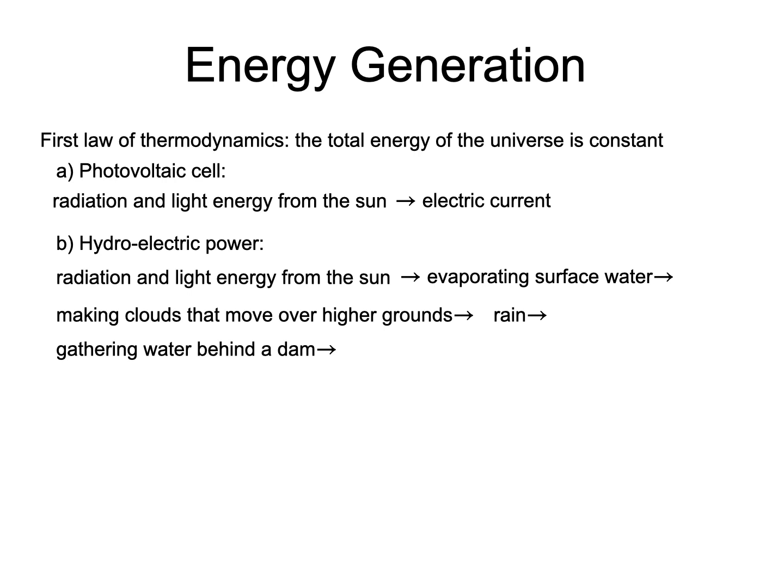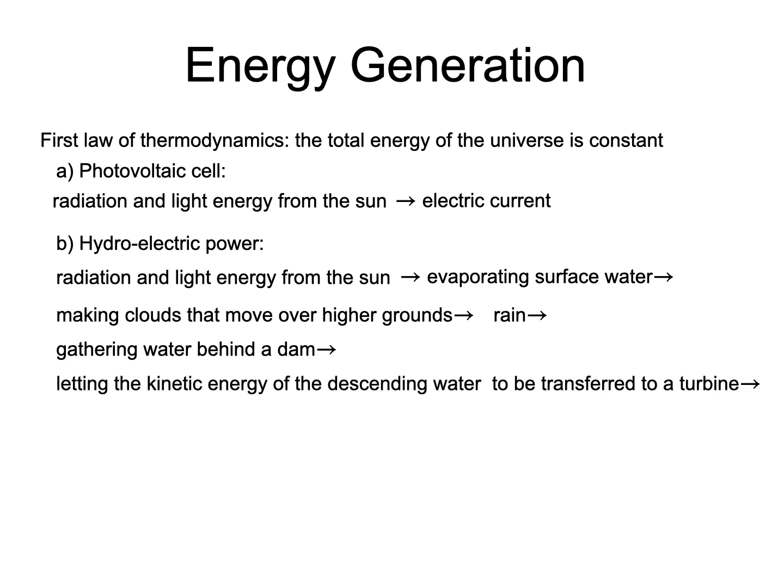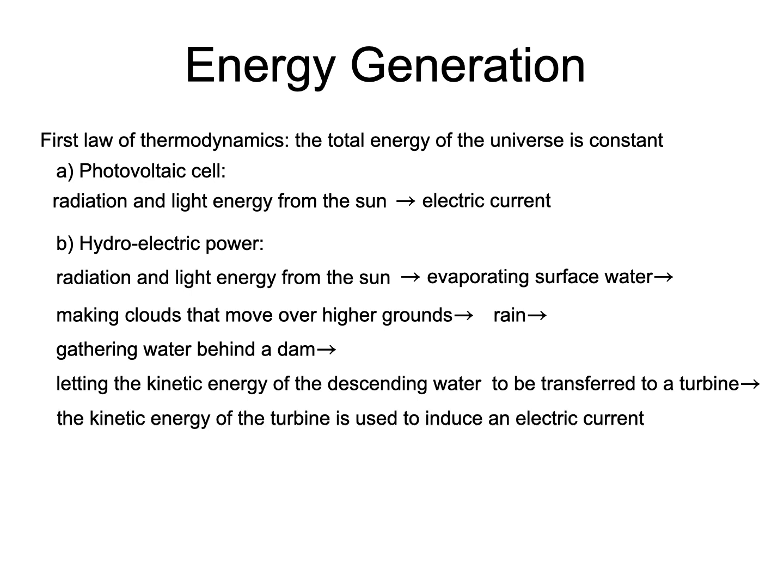Next, the water is led down a channel to go past a turbine. Part of the kinetic energy of the water is transferred to the turbine, and the motion of the turbine, with the help of powerful magnets, induces electric currents. The subject of induced current will be covered later.